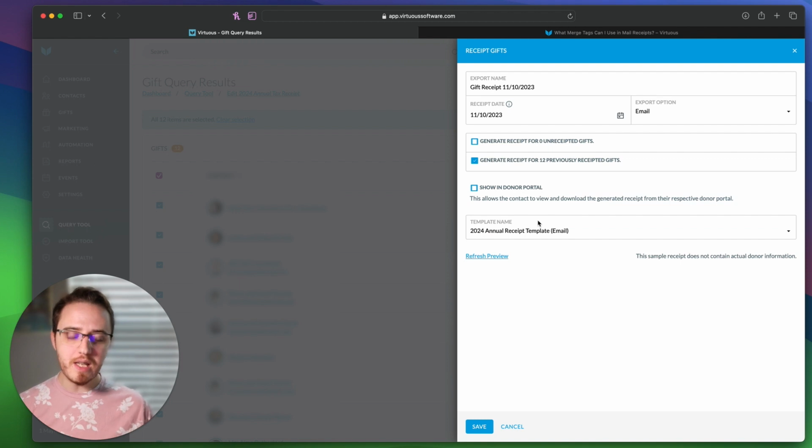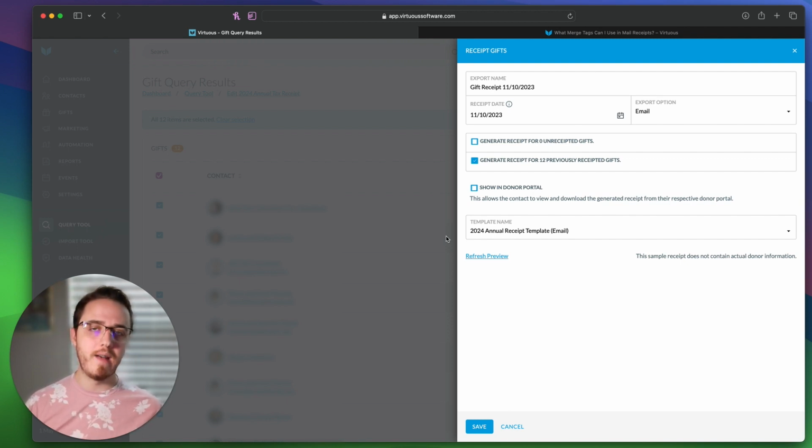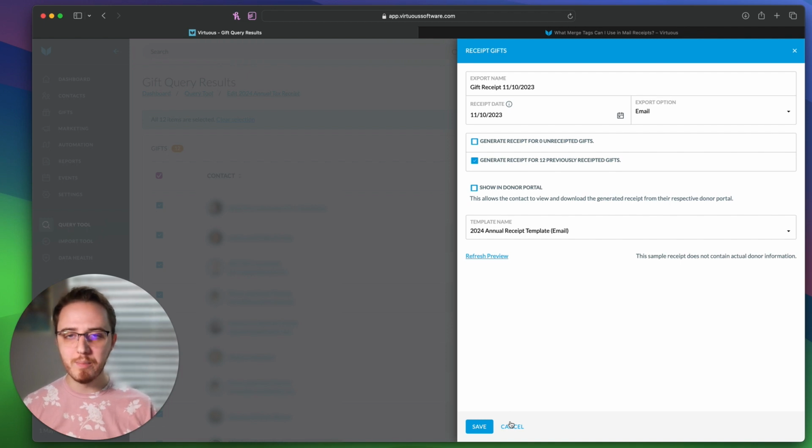Now, something to note here, if you mess up your PDF, if I had generated that PDF and looked at it and realized that, man, I need to make some adjustments still, I can't send it out looking like this, I can actually just throw away that, trash that PDF in my downloads folder, go back, make modifications, run this query again, re-export, no harm, no foul. The only thing that's going to happen is that the donor will have that receipt listed multiple times on their profile when you look at it in Virtuous, but that's not the end of the world, right?